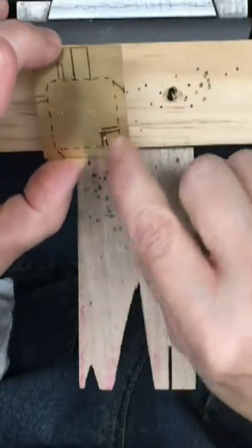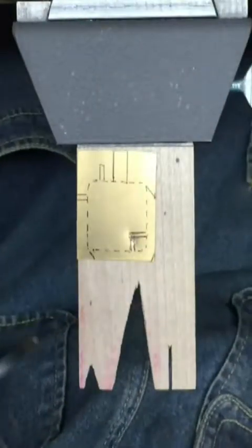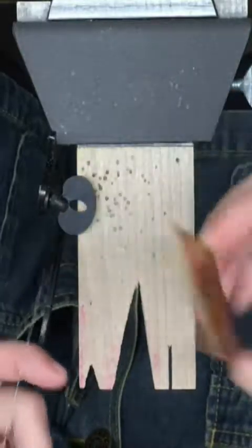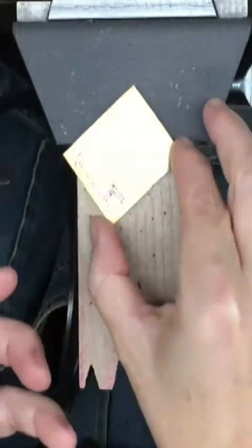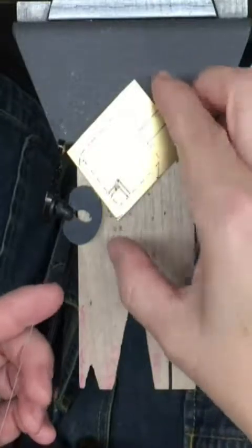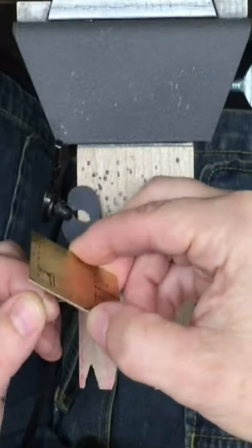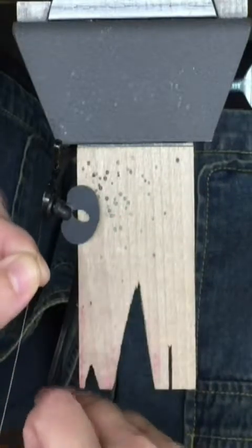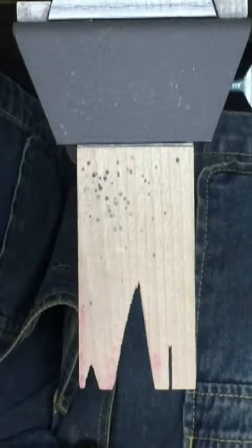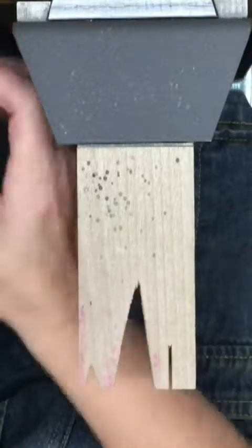All right, so now we have the two drill holes made. I'm going to go ahead and get my saw ready, and we'll cut out a tab. If you're new to sawing and piercing, you want to go ahead and open up, whoops. See, this is not where I normally do my saw, but I'm trying to keep it in the video for you. So you want to run the saw through the hole from the back to the front so that the design is actually up when you're sawing. Then you're going to push this up against the bench and tighten the nut. I am going to take this off the screen because I do not trust the stability of that metal on my bench pin to do this job.